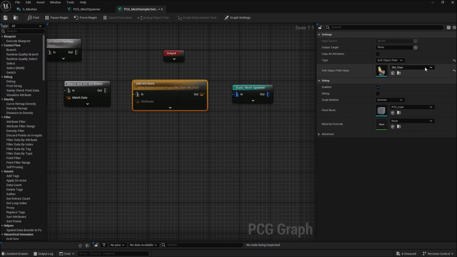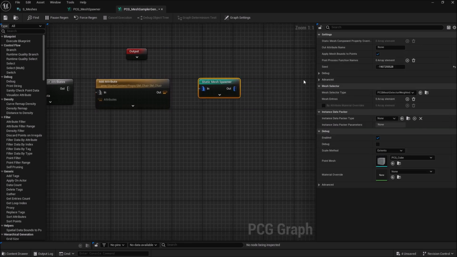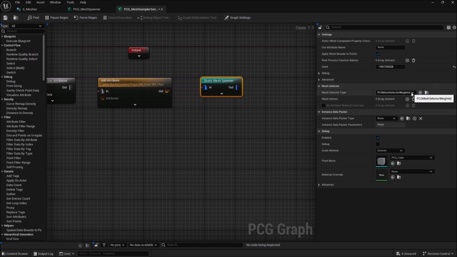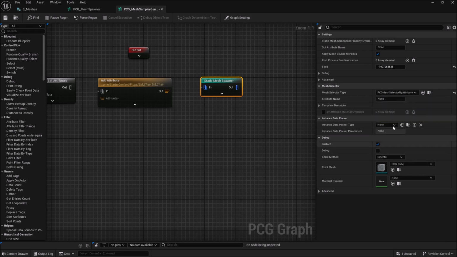The next thing is to make sure I have everything enabled on this side here. At least I know that my output target has to also be mesh, so don't forget that one. The next thing is to make sure that we are fitting within the right attributes. In this case, we don't want to just deal with the selected ones. We also want to make sure it picks up our elements based on the attributes that we have provided. So in this case, I'm going to set it to attribute and, of course, call it mesh.